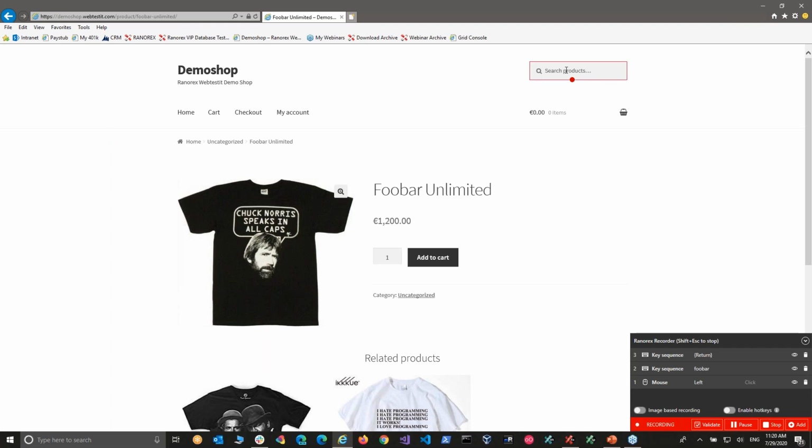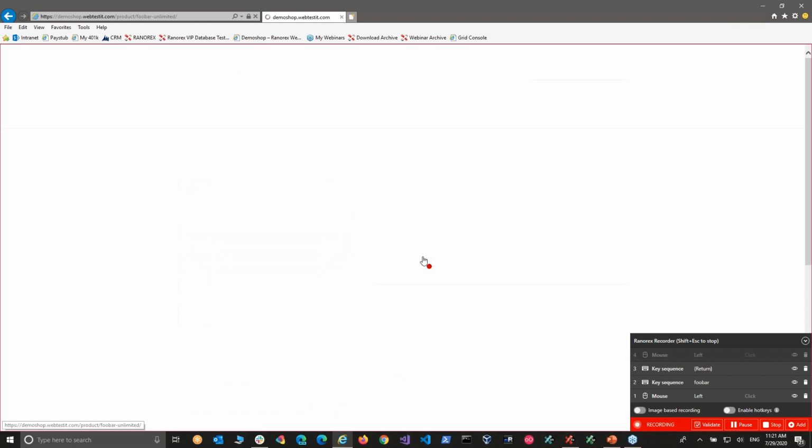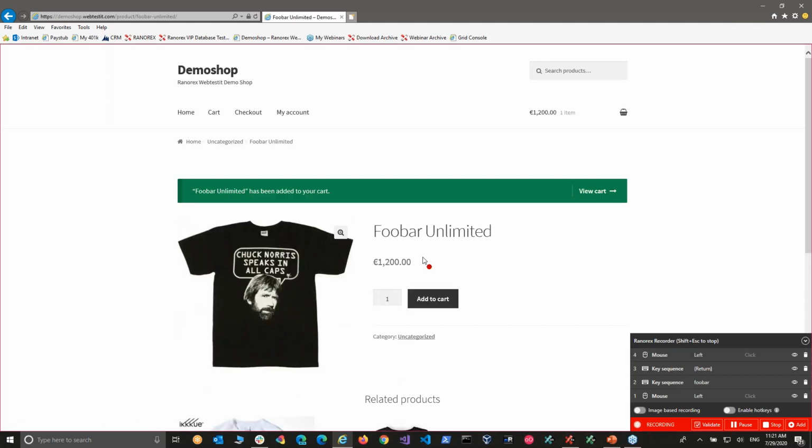All right, so now we're singled out on our product, and notice this was a page transition, right? So I want to keep in mind that as I'm going through these different views, these different page transitions, I want to make a mental note, right? That, okay, this is a new page. We'll see why here in a second. But what I'm going to do, I'm going to add this to my cart. So make sure to click on that button there.